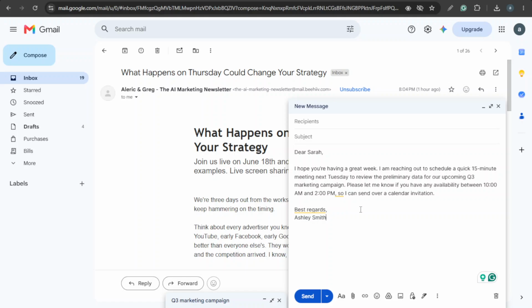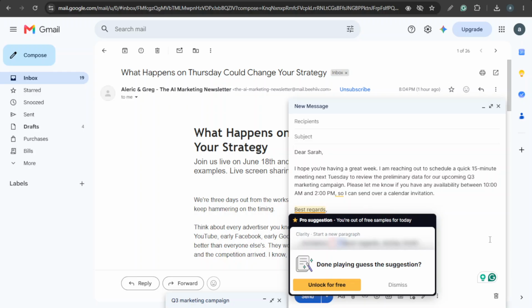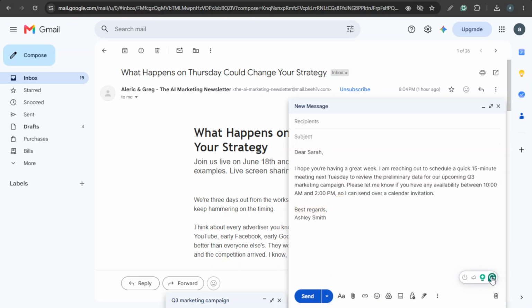This is particularly helpful if you find yourself in the middle of writing something where its suggestions are more of a distraction than a help. Start by hovering your cursor over the floating Grammarly widget circle that appears inside the text box. You'll notice a small card pop up with various options. Look for the small power icon on this card. Once you've spotted it, go ahead and click on it.